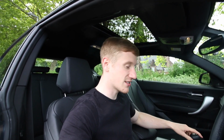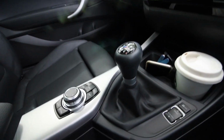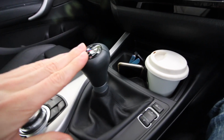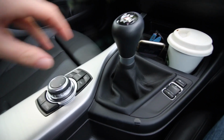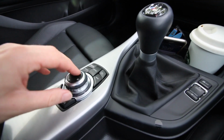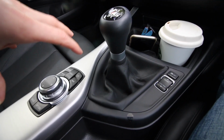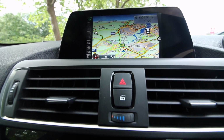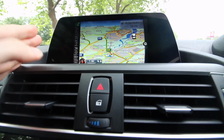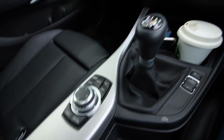Immediately there is one difference as soon as you jump in that sets this car off completely differently from ours, and that is this little stick down here. You've got a manual gear stick, 6-speed, and next to it the biggest other difference is this, which is obviously the standard iDrive controller as opposed to the one on the professional media package, which is much larger and has the touchpad integrated within it as well. What this does mean is you get the standard navigation in this car, whereas on our car we've got the professional media package, so you get a much larger screen, and down here you get the nicer touchpad controller.